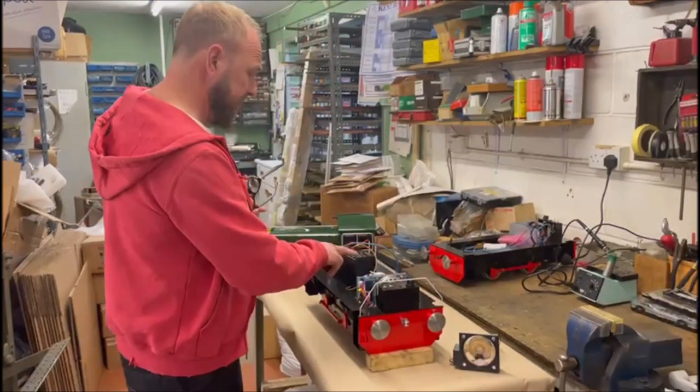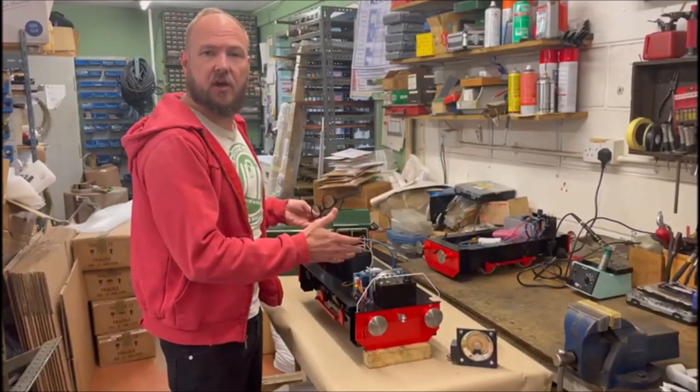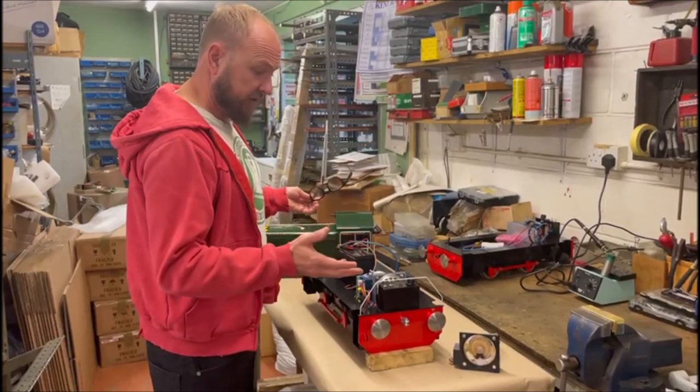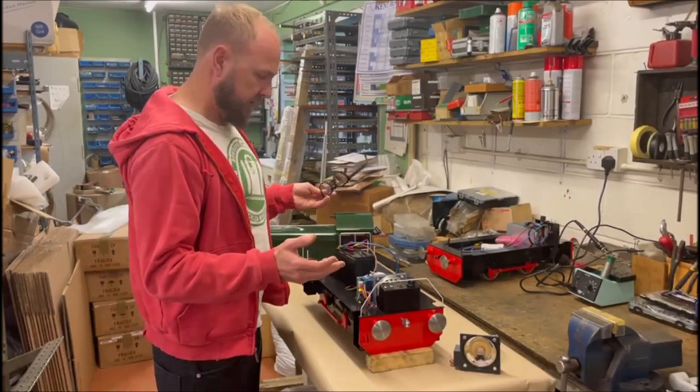We've got a small battery on here. Usually you'd have a decent sized car battery, but we just put this little one on for testing. But the electronics are pretty simple, controls are nice and simple as well.